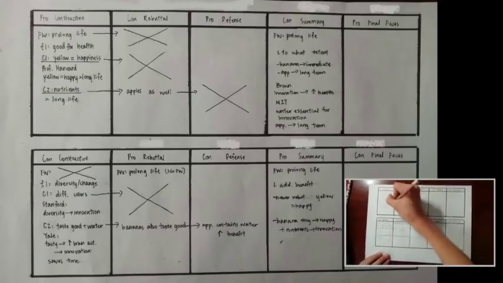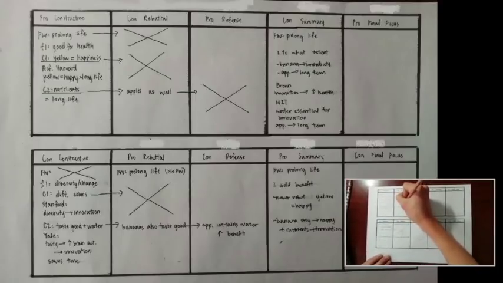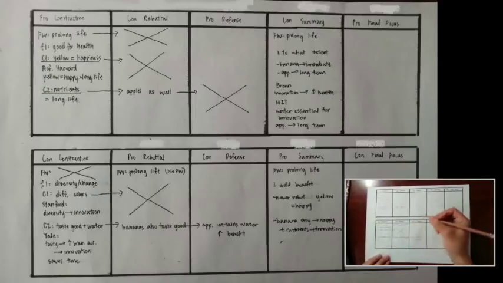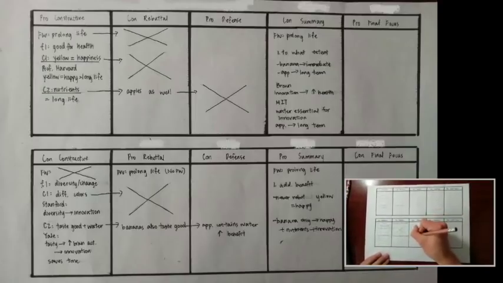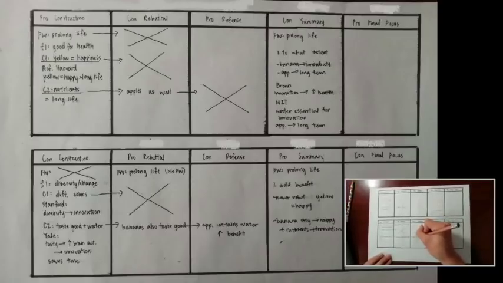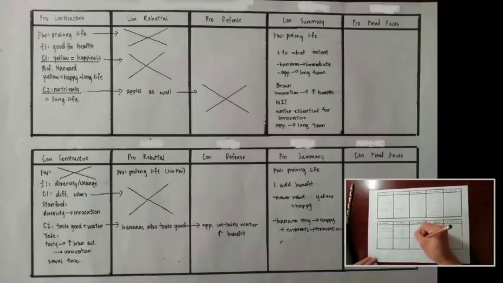My con rebuttal speech starts now. The opposition said that bananas have rich nutrients, but apples also have rich nutrients. The opposition then rebutted our point, saying bananas also spark innovation, but apples have more to offer. As we have just proven, apples bring the same amount of benefit as bananas, but it also contains water. Therefore, apples are better than bananas because of this additional benefit.